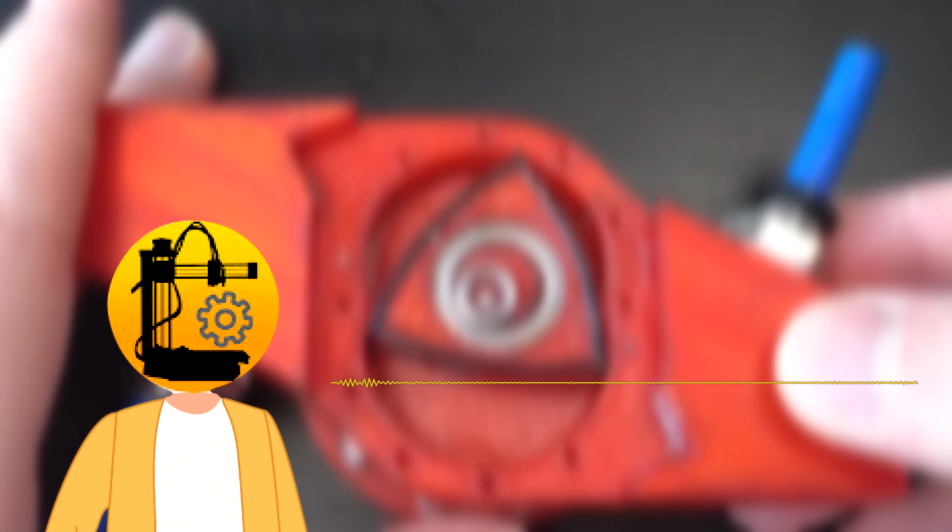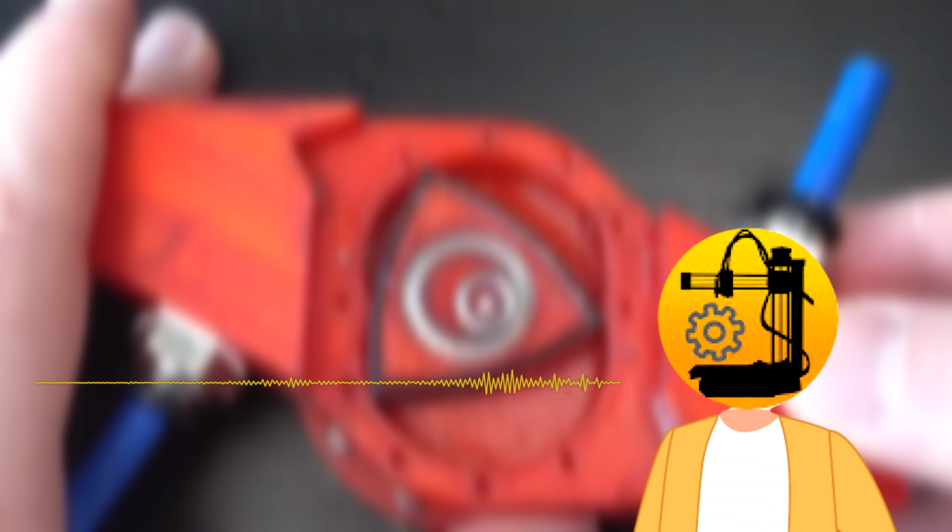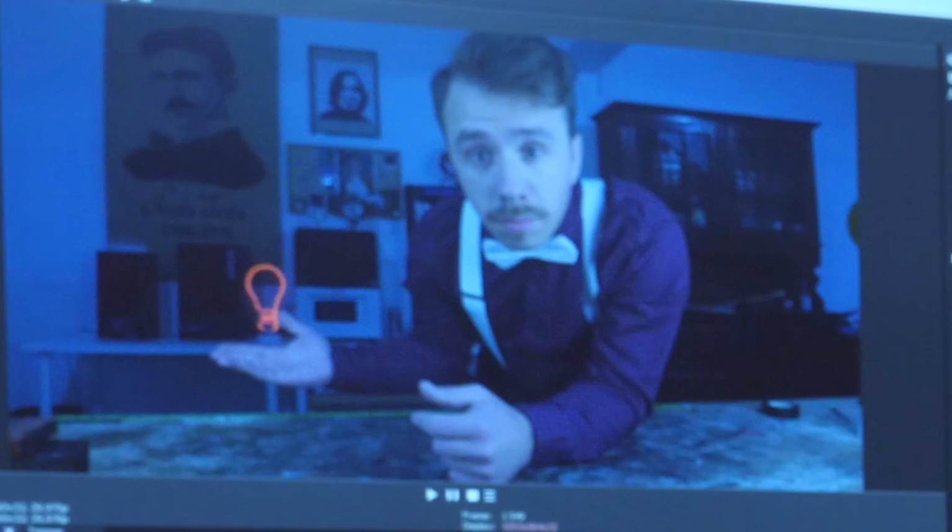The main problem I was running into a lot was just sealing this rotor. With FDM, it just wasn't smooth enough. But with SLA, or with resin, I think you could probably get away with that. Well, I have SLA 3D printers. Let's start designing. Okay, younger self, let me stop you right there.